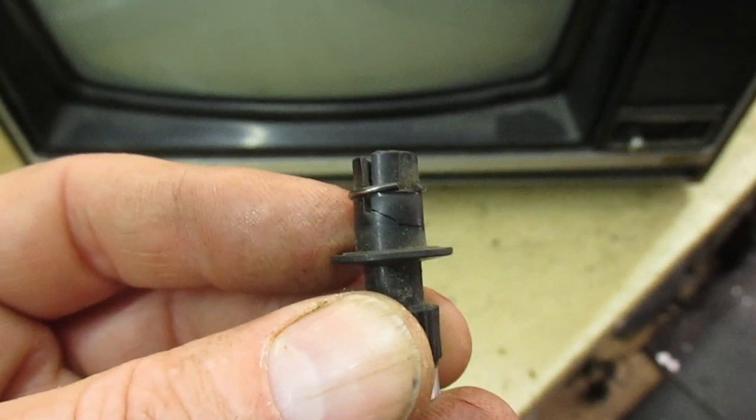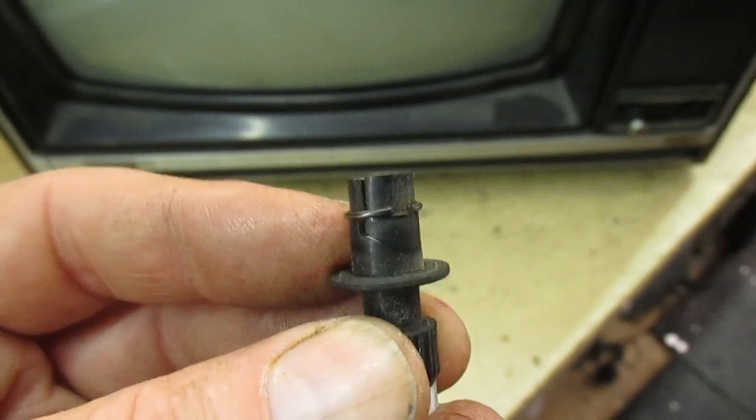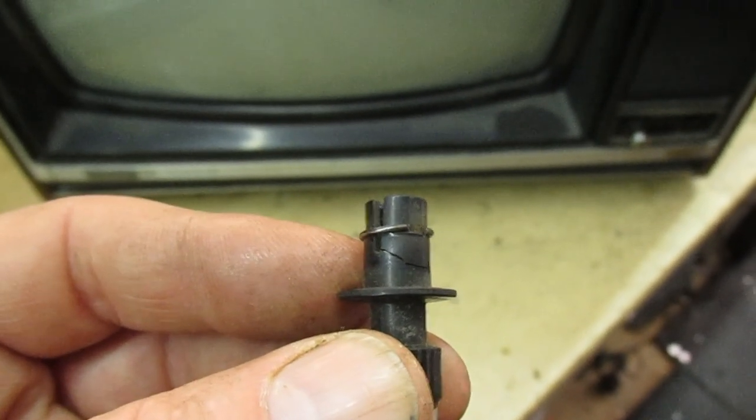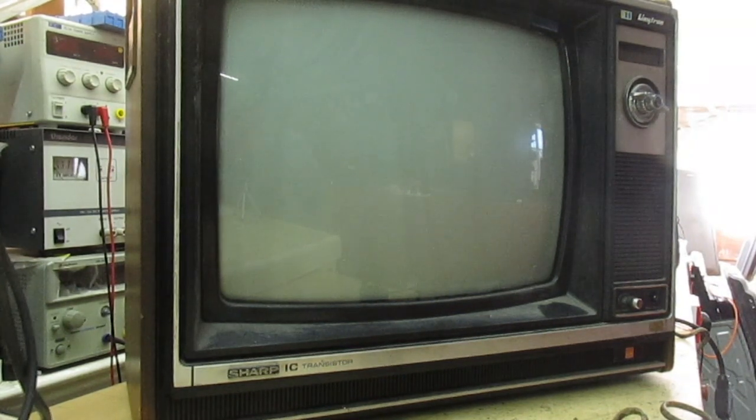I can see the problem — it's not the knob that's stiff, it's the switch that's stiff; there's a crack in the plastic. I'll leave that off for now and pull it out with a pair of pliers, because you're never going to replace that. Right, this is the big switch-on. I've checked across the plug and we do have continuity. I'm running from an isolation transformer and I'm going to plug it in and switch it on here on my bench. It's plugged in — stand back a bit — three, two, one.